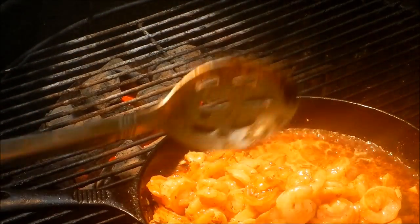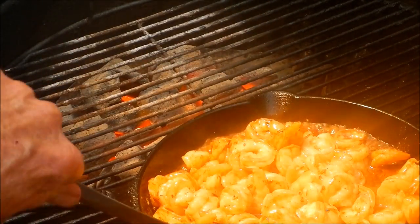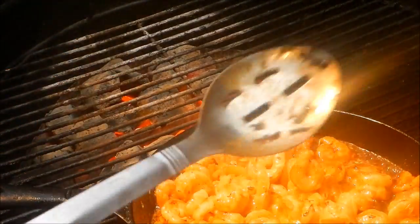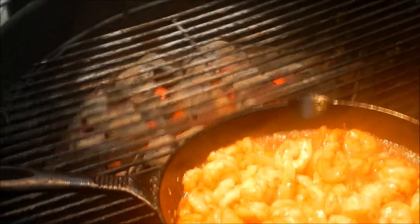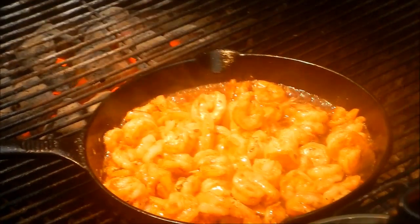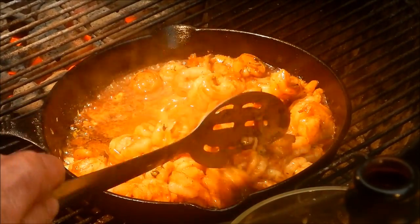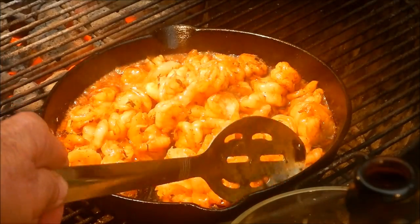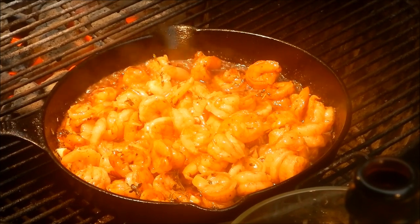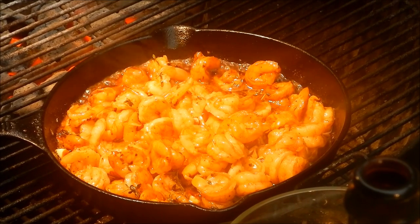Keep losing shrimp! Get that away from the fire a little bit. We don't really need to cook it much more than that. If I didn't kick the tripod you'd be able to see it better — that looks pretty good. The herbs are all over it along with the Worcestershire sauce and that Frog Bone hot sauce. All we've got to do now is go get our bread, toast it up a little bit, and we're done.